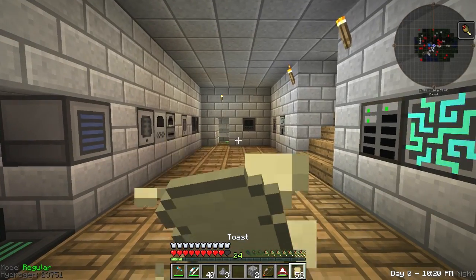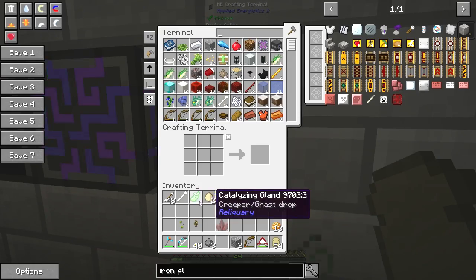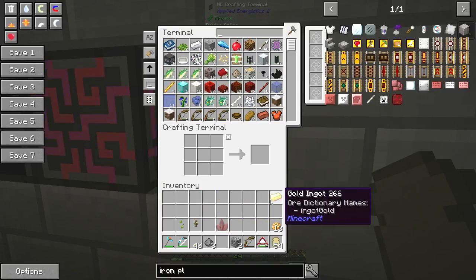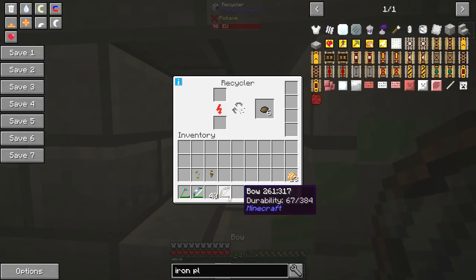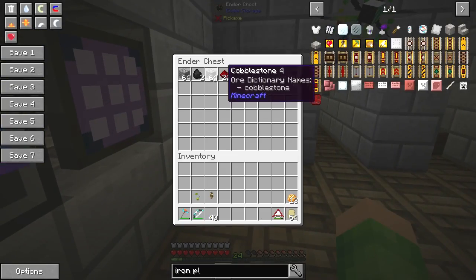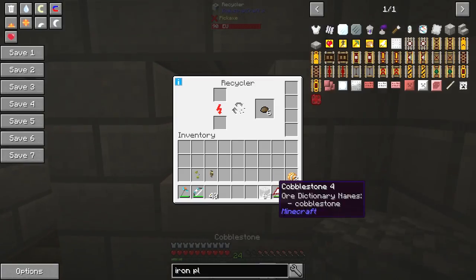Let's have some toast. Right, there we go. Let's stick all this stuff away. We don't need any of this. We're gonna recycle the bow. Let's get that recycled. Stick it in there. It's probably not gonna give us any scrap. Nope. Actually, we should take some more of this cobble. We'll scrap a bit of it and see if we can get one more scrap box before the end of the episode. There we go.